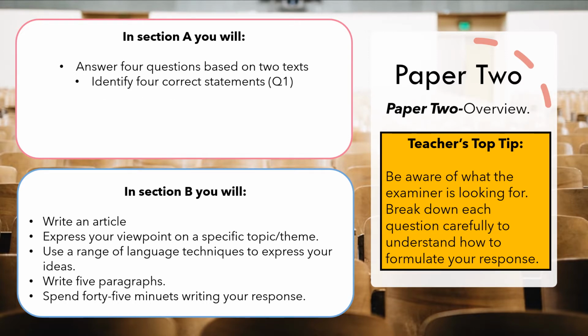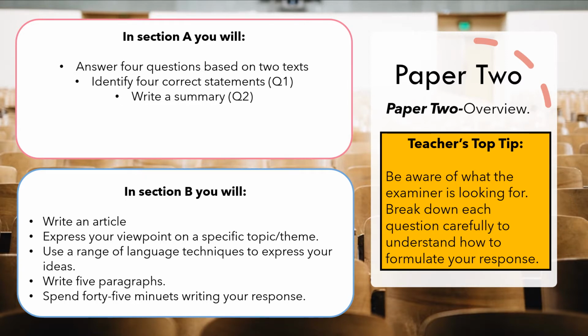For the first question, you'll need to identify 4 correct statements. This is where you're going to think about both implicit and explicit information. There's going to be about 8 statements, and you'll need to identify which ones are correct. Now, a lot of people tend to get half marks on this question, and the simple reason for this is that a lot of the time the exam board will be very sneaky about how they phrase their responses. So you need to really read the actual text very carefully and not jump to conclusions. So always go back and double check your response.